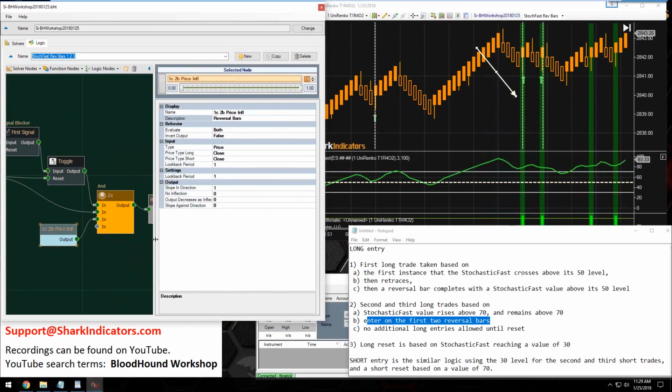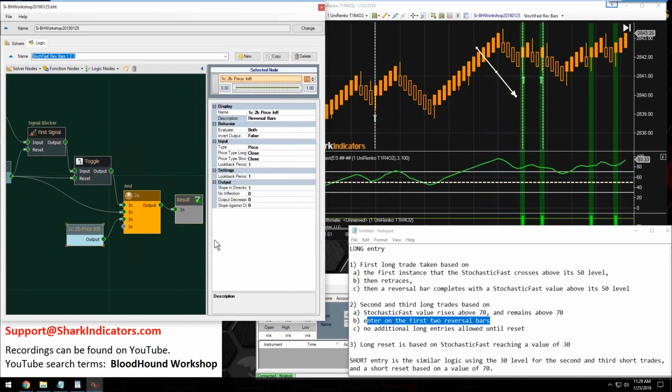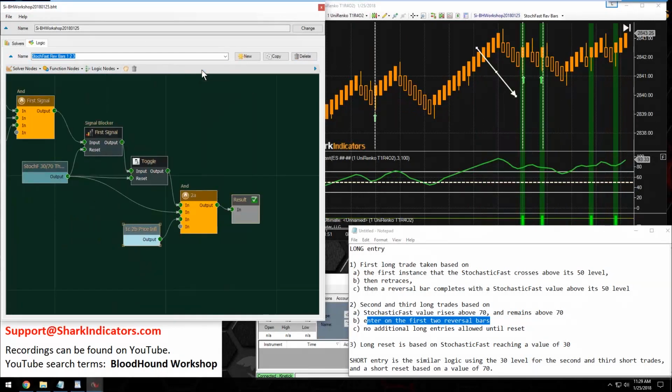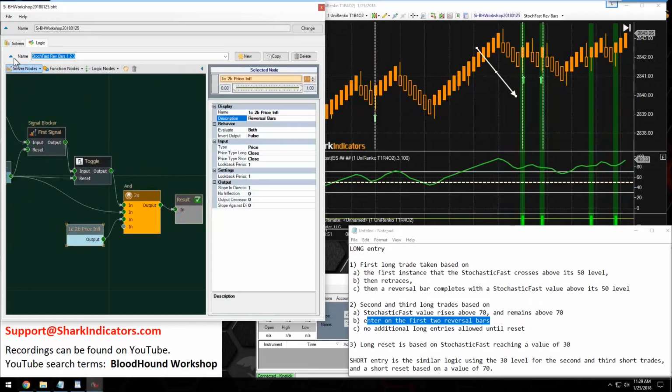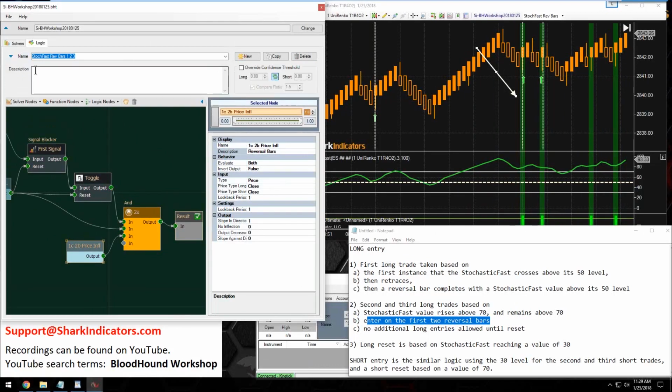The more complex your system gets, the more I suggest that you take advantage of using the names and using the descriptions, right? Very important there. Also you can take advantage of this description area here.